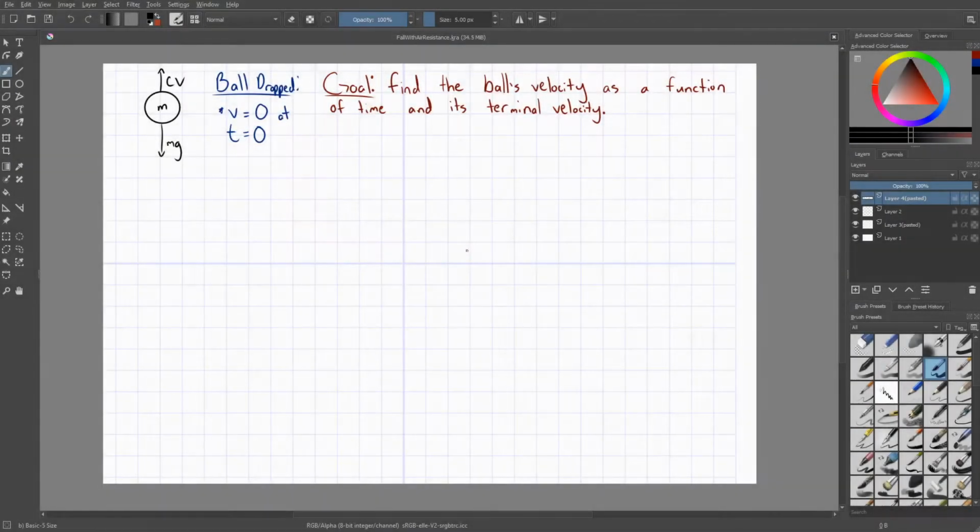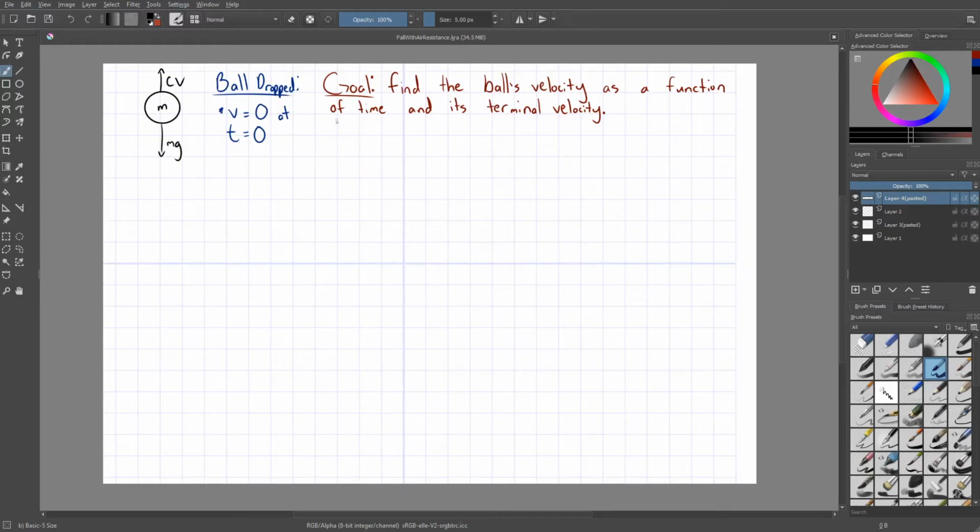Hey everyone, today I want to talk about another problem that involves dropping a ball with some air resistance. So in this situation we have a ball falling just thanks to gravity, and it has a resistive force of CV, where C is a constant that depends on the solid's geometry and the properties of the fluid that's resisting it. But what's important is that it's directly proportional to the object's velocity, so the faster this moves, the more it gets resisted until it's moving at a constant terminal velocity.